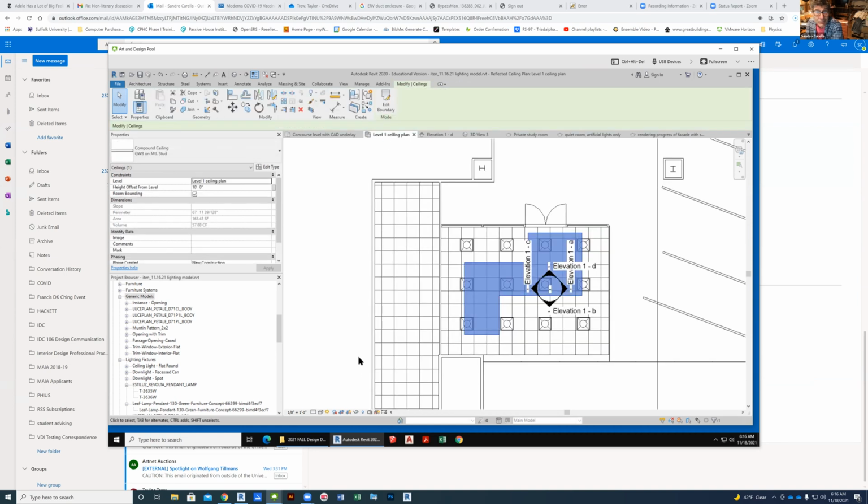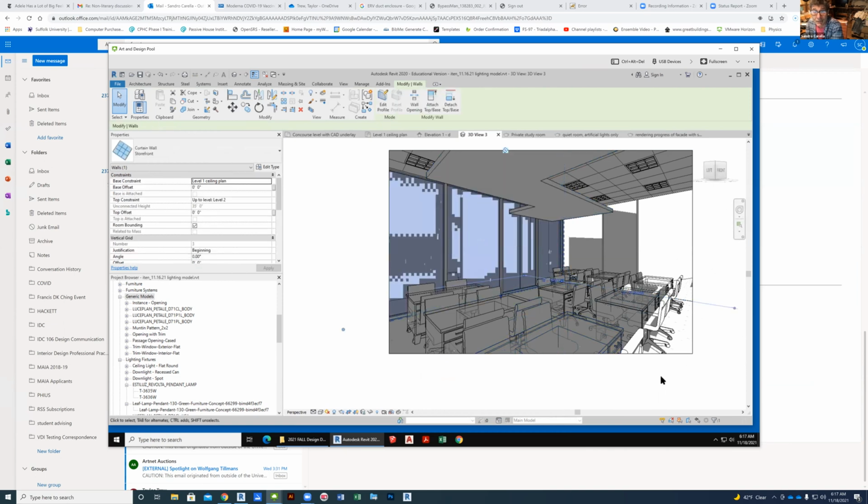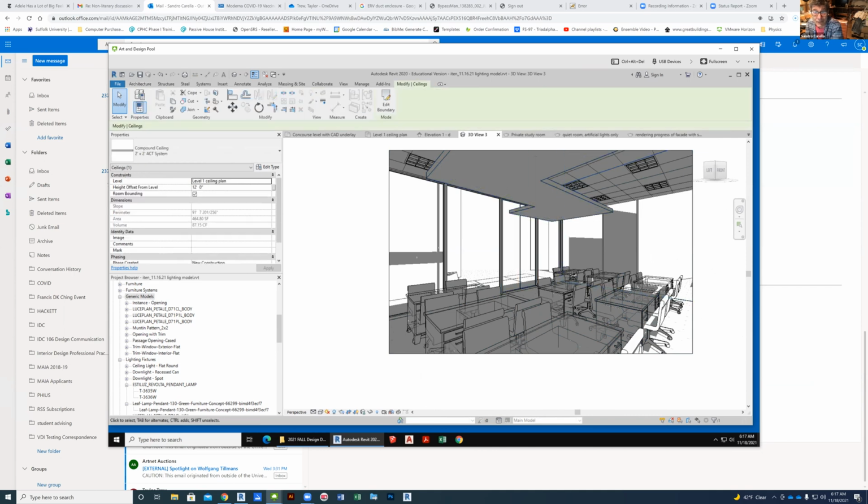Finish edit here. So now when I go to these 3D views, my cloud element is just sort of hanging up there. I don't know if I've answered the question, but insofar as I can, I believe that I have.